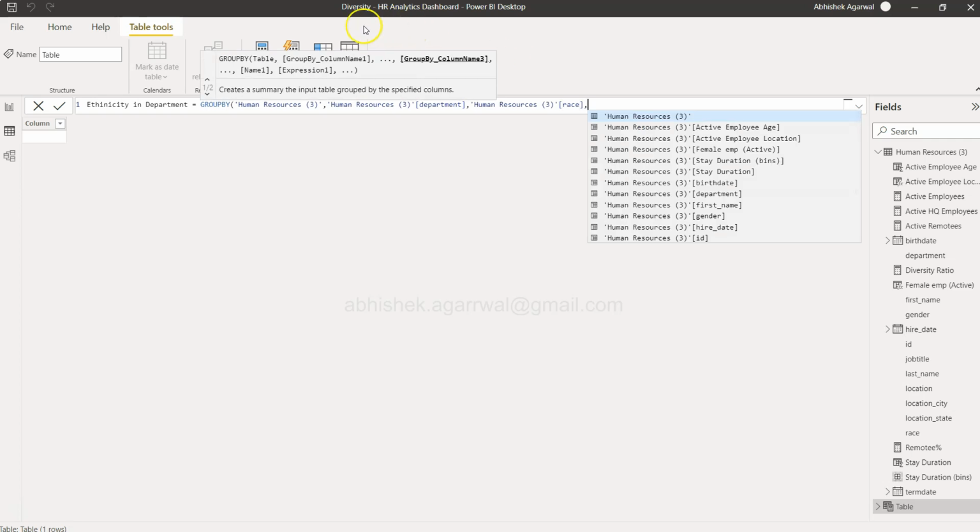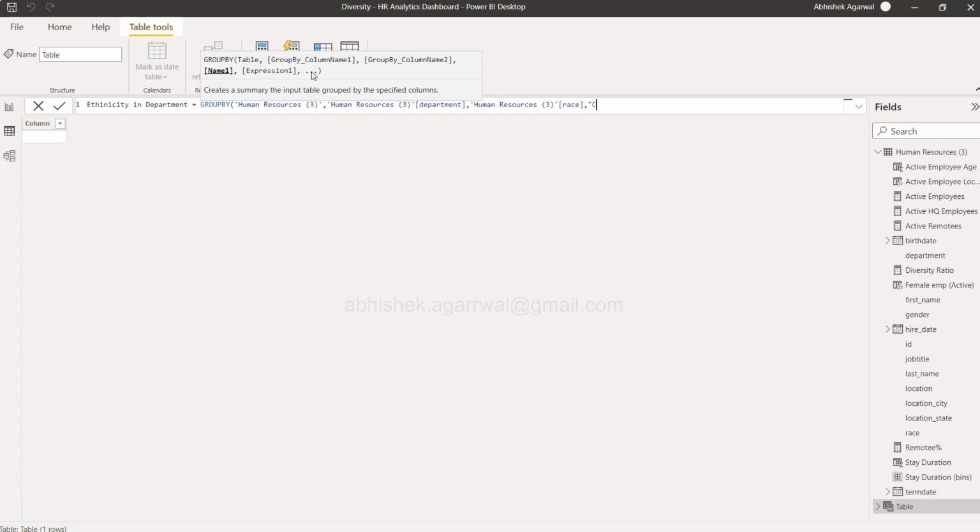Now, once we have defined how many columns we want to group by, if you have a third column, specify the third column, no issues. But once you have defined all of the columns by which you want to group, you then specify the name. What is this name? The name for the expression.